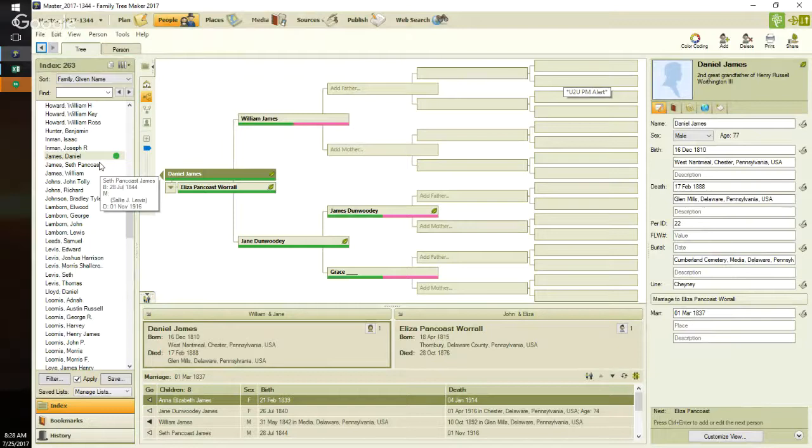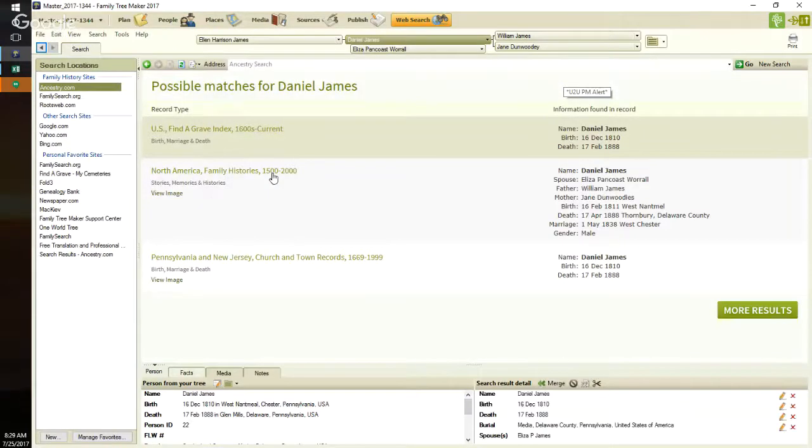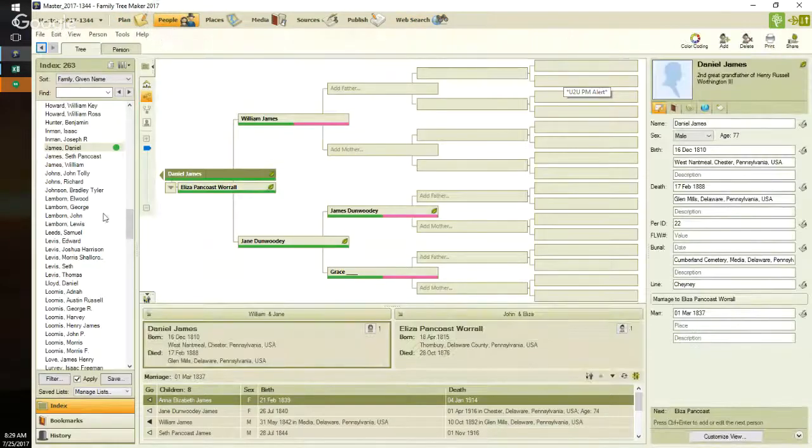Now, I could add a color code for him, but this is a one-time deal that I want to work on for a little while. So I know that he is one person that I might want to look to see if he has a record. Oh, there's a shaky leaf hint, and there are 3 hints from Ancestry. So we'll just take a quick look to see if there is one. And there are no Civil War records in that hit list.